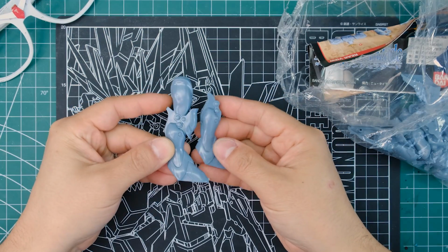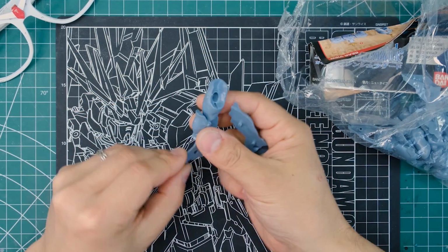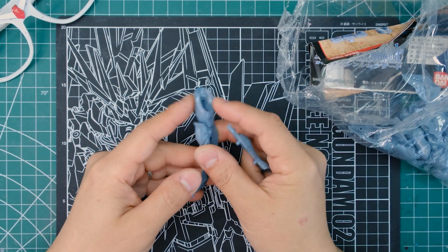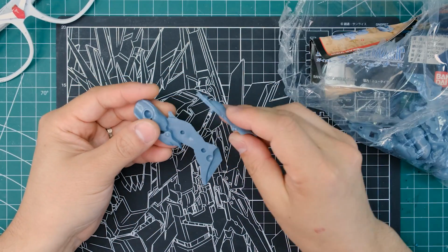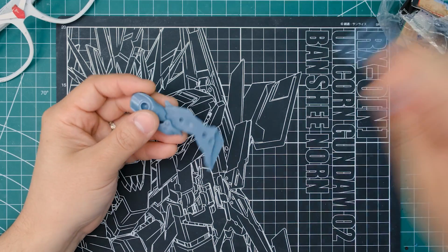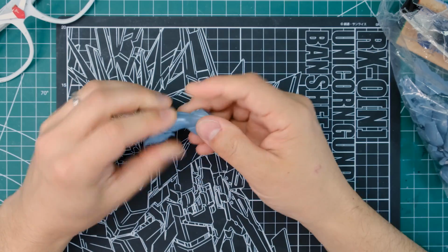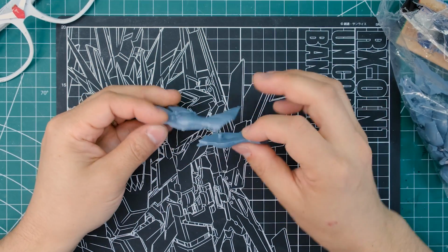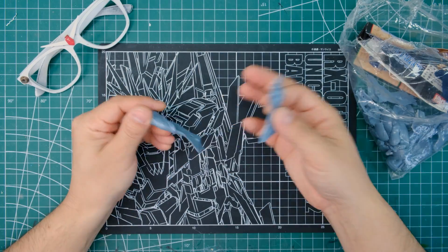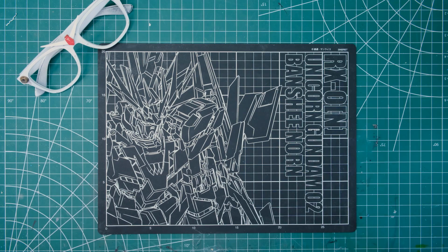Something interesting about these LM kits is the pieces that are molded on these runners were massive. Like, they would never do this nowadays. Just huge amounts of plastic. Completely solid too, which is another thing they probably would never do. And as you can see, they fit together a little roughly. There's some bending and things, like nothing really aligns correctly. So I can't wait to work on this. It's going to be a lot of fun doing some actual modeling. So we're going to put this aside and move on to the next thing.